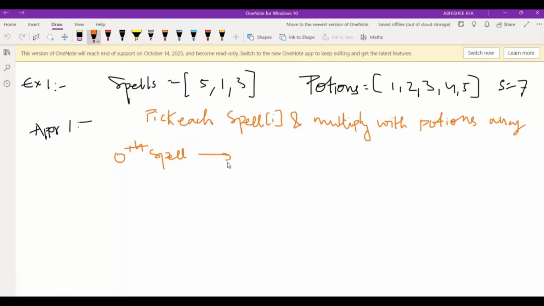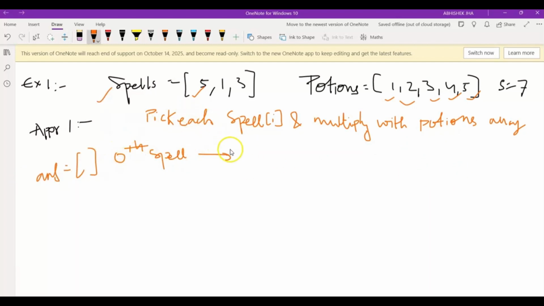So while looking at our examples, we can easily understand the approach to solve this problem statement. Initially, we take each and every spell of i and multiply it with each and every element of potions, and then we iterate over our potions array to check how many elements are greater than or equal to our success value. For each and every spell, we'll get our count and push that count inside our answer array.